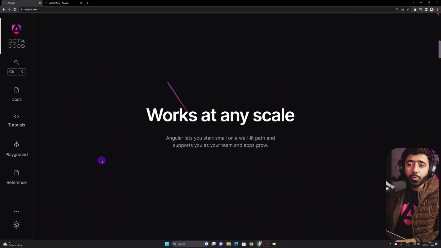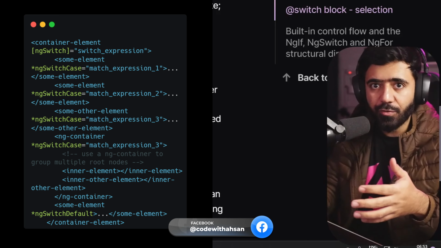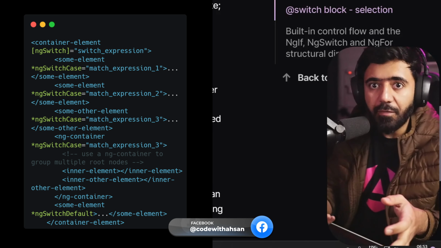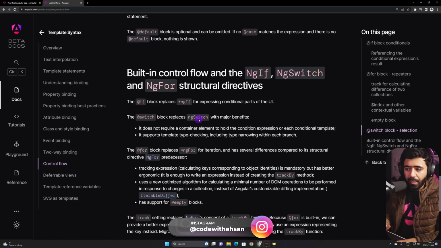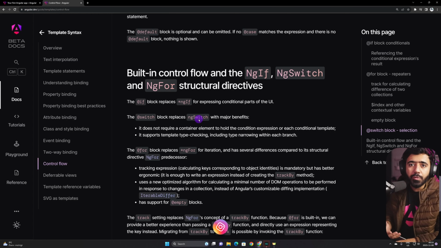And questions like, if I am using ngSwitch, do I use the square brackets around the ngSwitch, or where do I use the asterisk with ngSwitchDefault or ngSwitchCase? And that was a bit different from the traditional style of attributes or directives that we usually used. Apart from that, it actually missed a bunch of things. For example, we had if and else conditions using the ngIf, but then we didn't have an else if. And that is something that was really, really required.